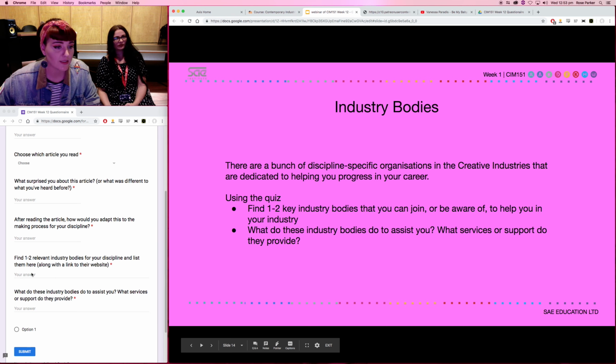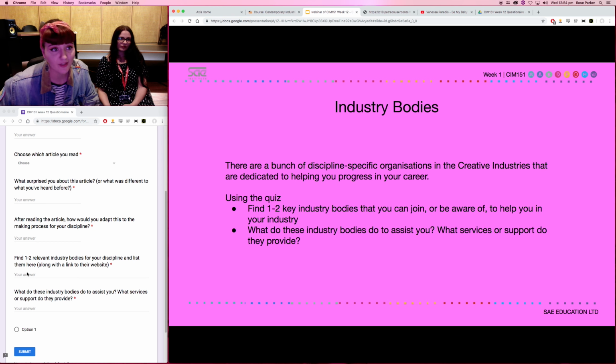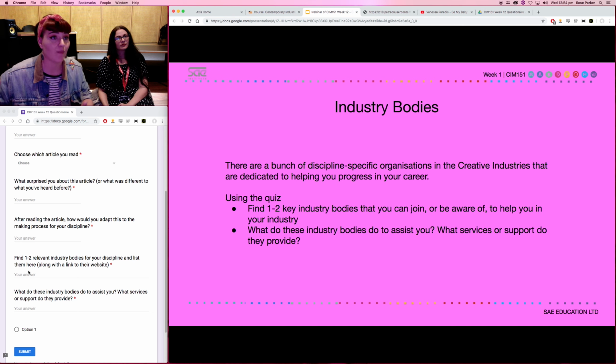So with the quiz, which you can see over here, what we want you to do is list at least one. If you can do two, that's even better. Tell us what they are in the answer on this question and link where their website is. So if I wanted to look them up and find all the information about what that organisation does, give me the URL as well.